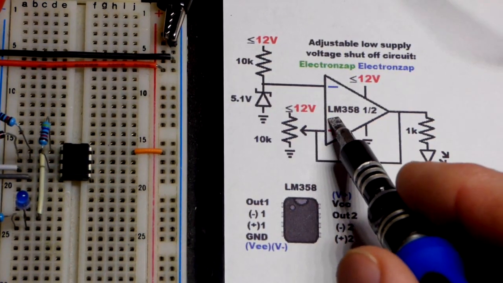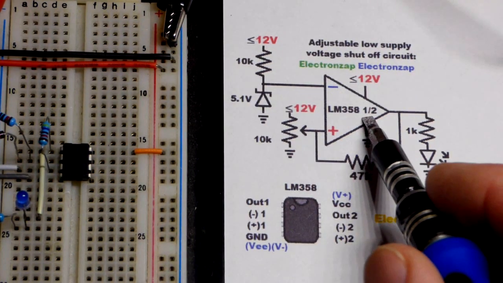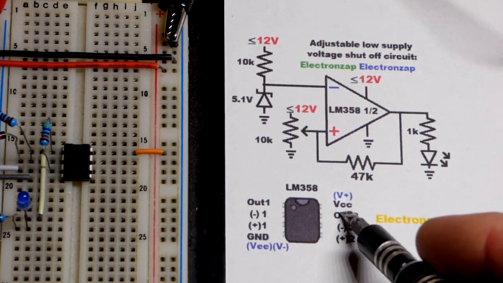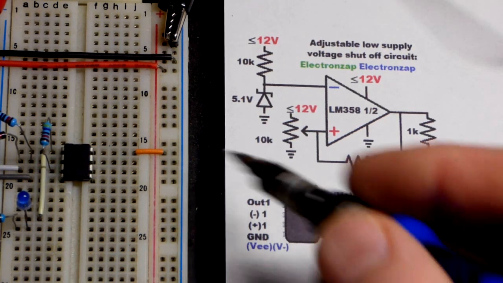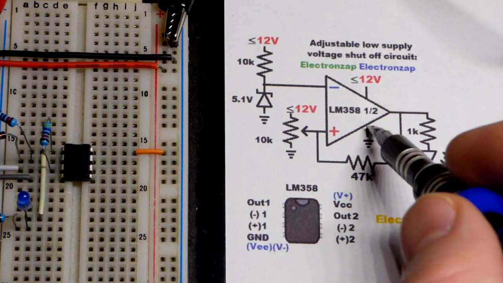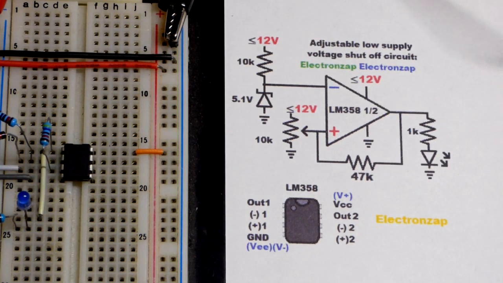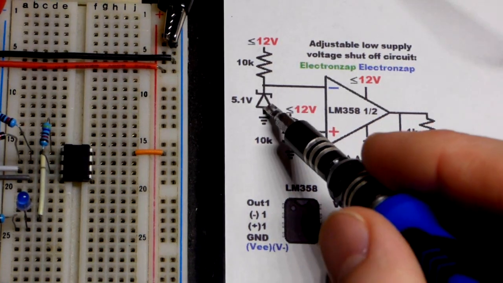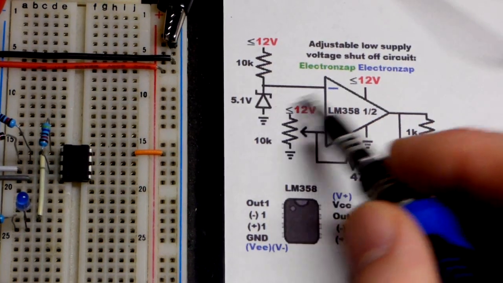Now we're going to take a closer look at the circuit starting with the schematic. I'm using an LM358, it's a dual op-amp and we're using one out of two of them. You do have to power it though, so positive supply to pin 8 and then pin 4 the negative supply. Sometimes you will not see that on the schematic diagram but you always have to power it.